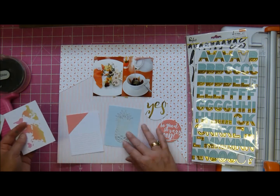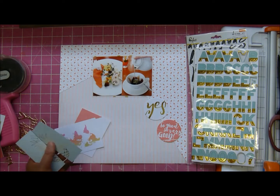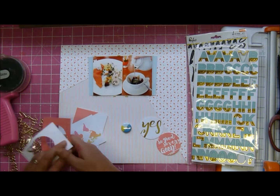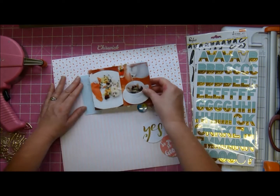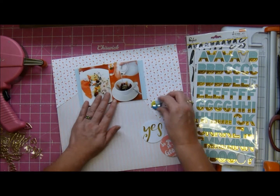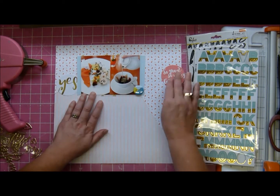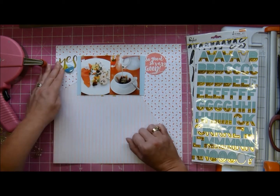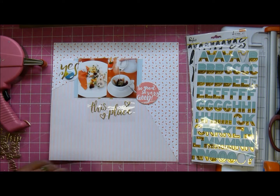And I do, wait for it, yes, I know I covered up that beautiful pineapple. Oh, naughty girl. But I like the colour of the card, and I felt it went nicely with my colouring of my layout. So I was quite happy with that. I mean, I know the pineapple's in the back there. So yes, for the longest time I hang on to these circular elements thinking that I'm going to use them, and they do end up on the page, but not in that format.